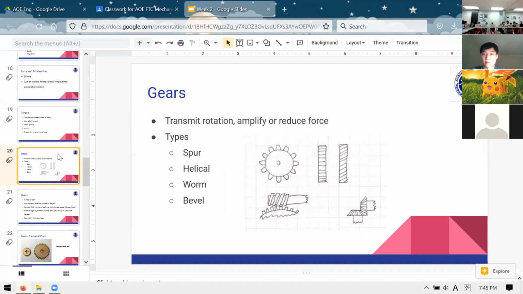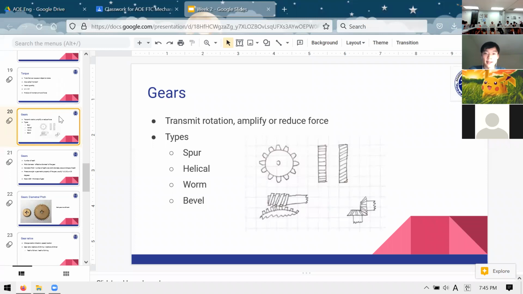Even if you don't explicitly use gears, you probably use something like a servo motor, which has a gearbox inside of it. So gears are pretty important. To put it simply, a gear is a machine component. It's essentially a wheel that has teeth on it, and it meshes with other wheels with teeth on them to make them rotate together. So there are a lot of different effects that gears have.